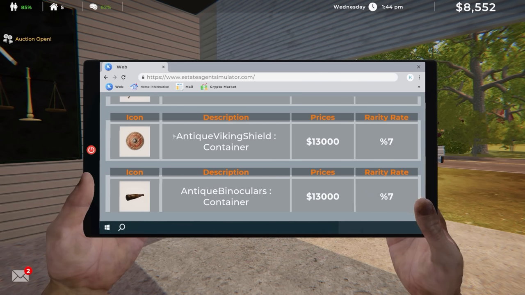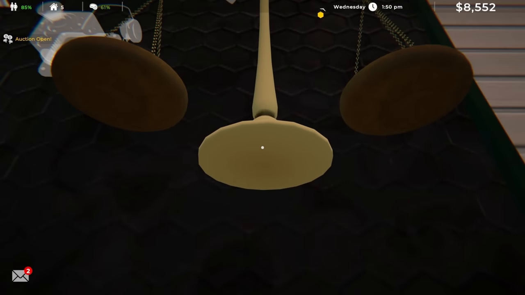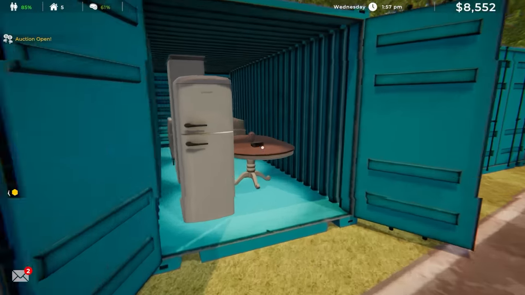13,000 for the Viking shield in the container. And then this one's 12,000. Can I take those? Huh, maybe not. I don't know. All right, so nothing really great in there.